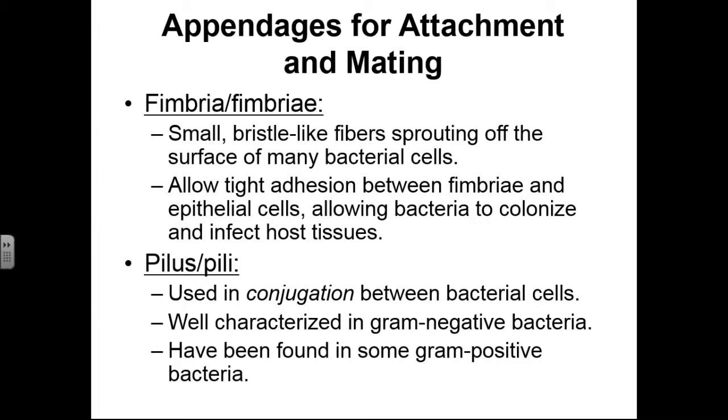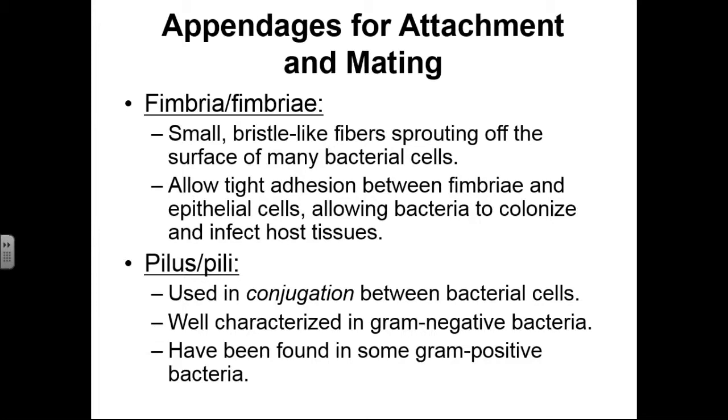A pilus is used for conjugation between bacterial cells. So this pili, or pilus, depending on if you have a plural or singular, is going to be used to connect adjacent bacterial cells and allow for genetic information to be exchanged between the two. Right now, a major concern in healthcare is that there are some genes that encode for pan-antibiotic resistance to every known antibiotic. And these genes have been located on plasmids, little chunks of DNA that can travel between bacteria on a sex pilus.